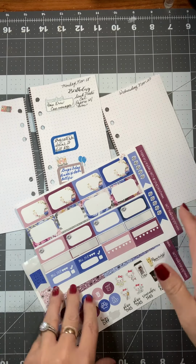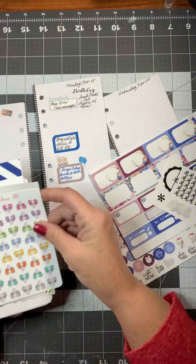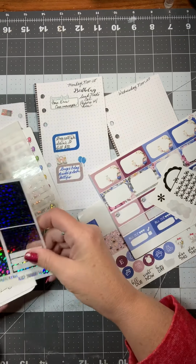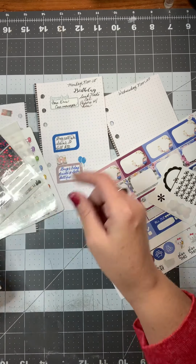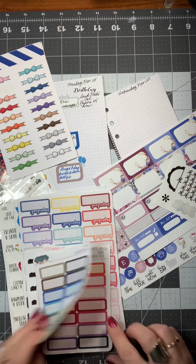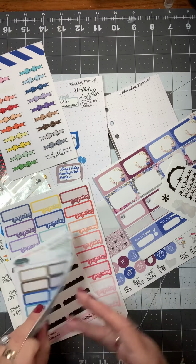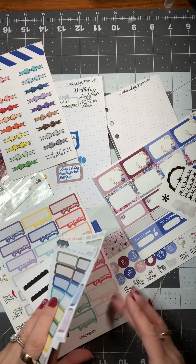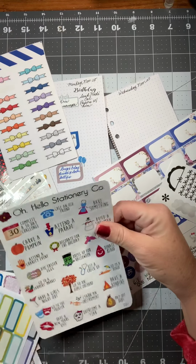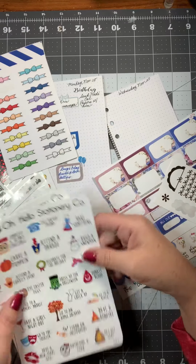So I went into my stash and got some silver bows, some more coordinating bows, some overlays. I love the silver. Picked up some more bows. And then just some boxes, quarter boxes, half boxes. Some Mambi boxes, and then my Oh Hello stationery, that has all kinds of samplers on it.